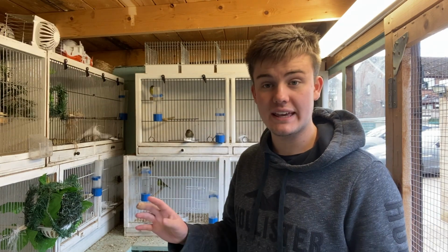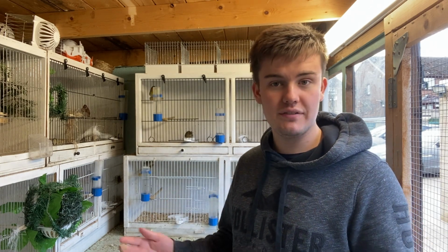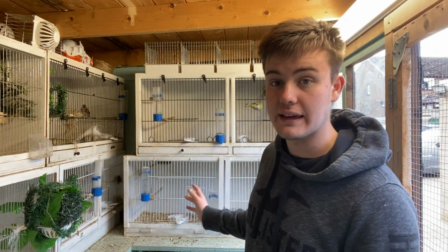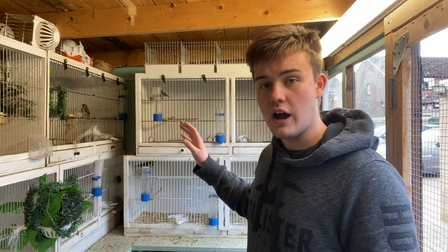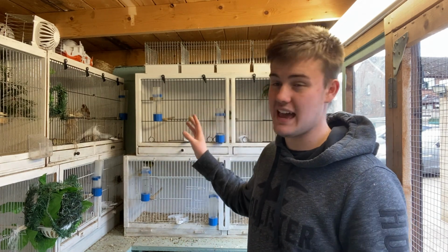So for the Siskins this year, I've bred a pair actually in where the greenfinches are down here in a 3x3 breeder. That's worked really well. Well, this year I've decided that we're going to go for the same length. So we've got them in 2 3-foot breeding cages here. We've got a 2018 cockbird here with a 2020 hen, so that's my best hen really.